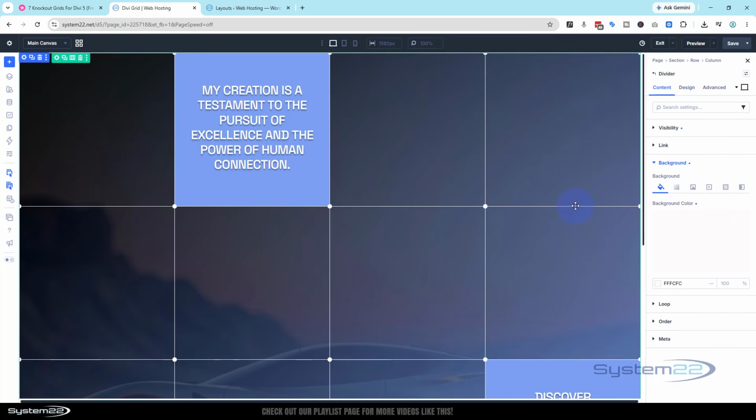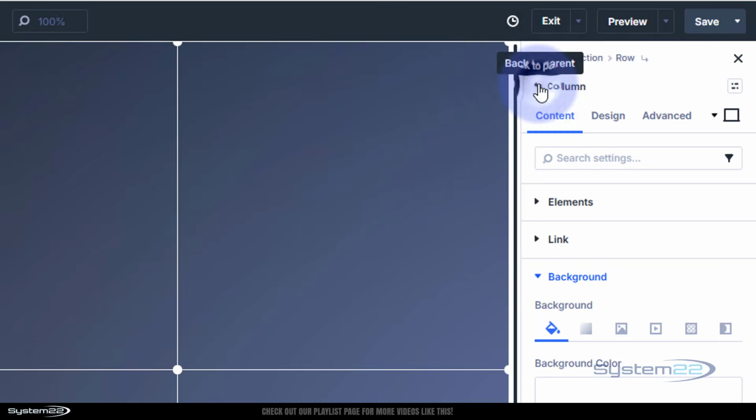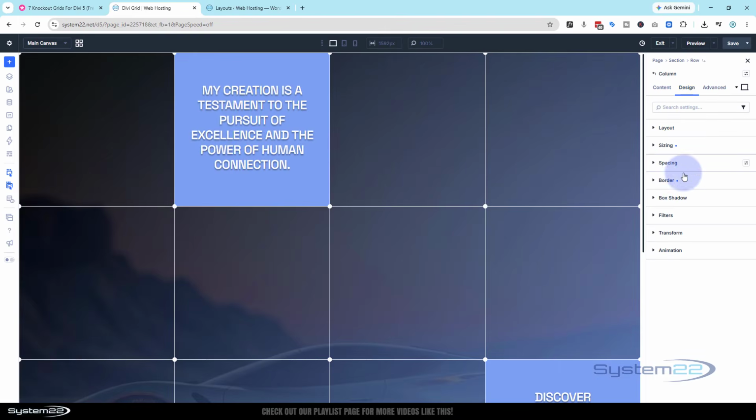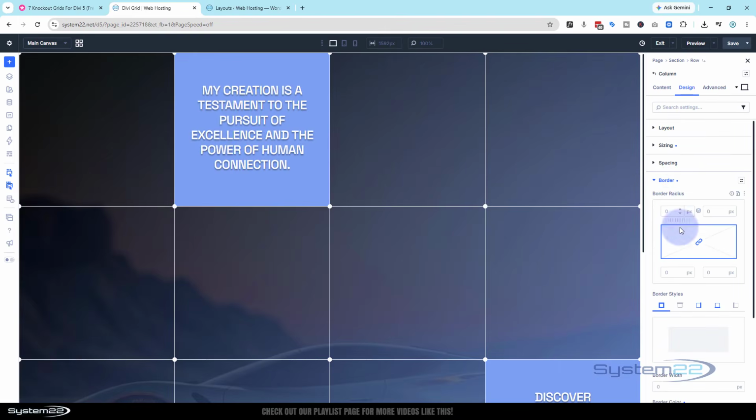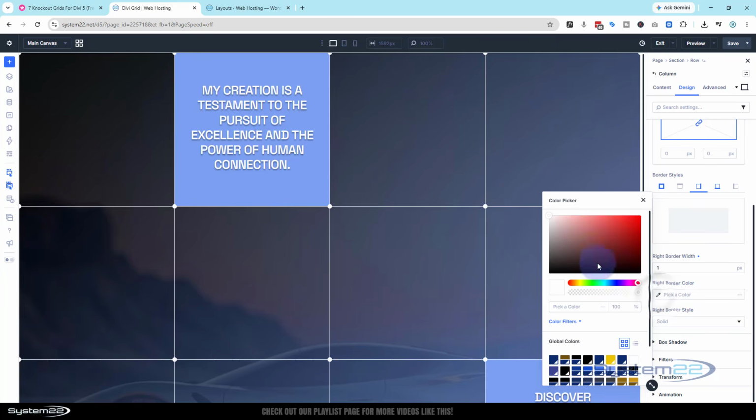And then the lines themselves, if we go back one, we're in the columns. I think they're using a border column color there. So if we go over to design, here's the border. They're actually using a right-hand border and a bottom. The all round is a 0, so they're not using that. Now, if you want to change these, I'm sure you figured it out. Just pick out whatever color. Throw in that blue.